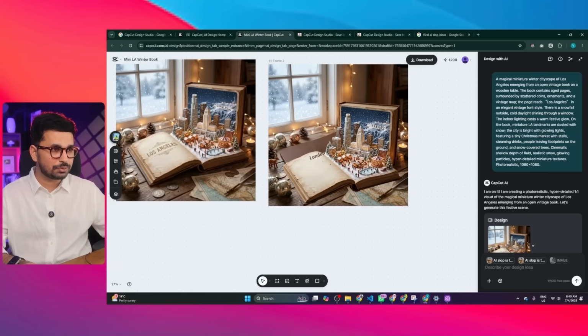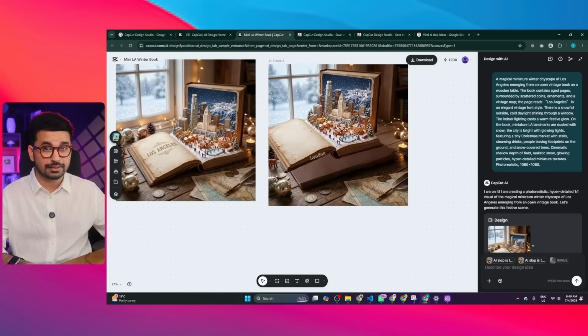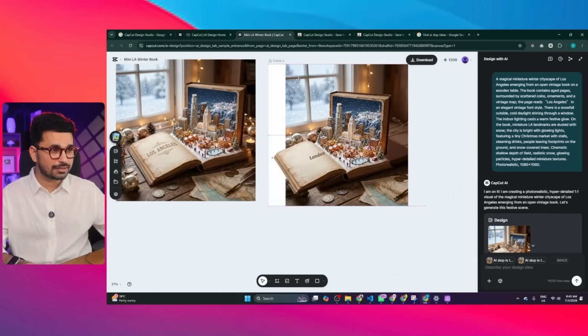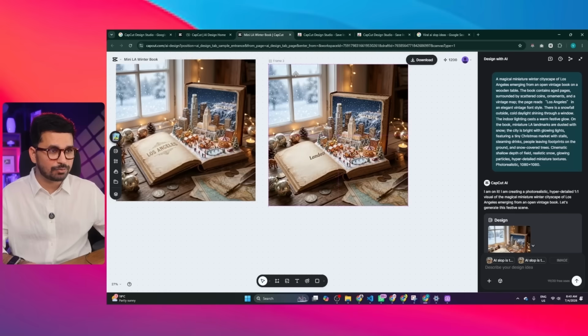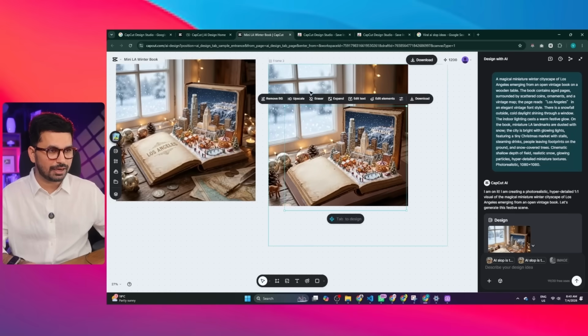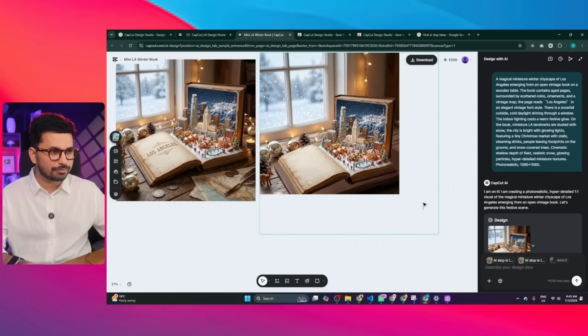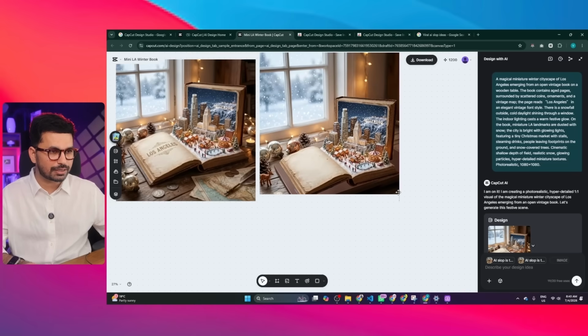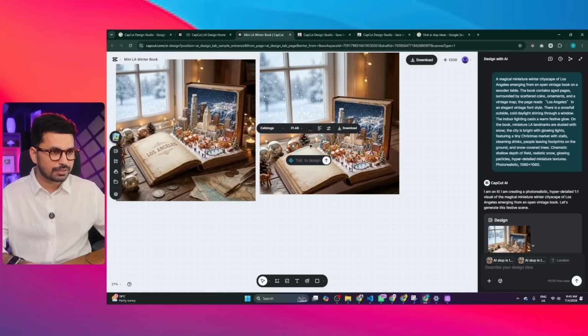Similarly, you can just choose this particular section. So you can see this is the foreground and this is the background. So I can easily just move this background, scale it further, maybe do something like this. But yeah, you've got complete freedom to change anything about this image now. I can just move this in here. I can move this text in here.